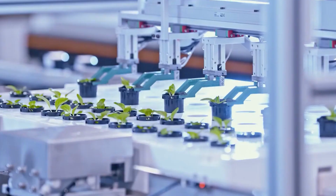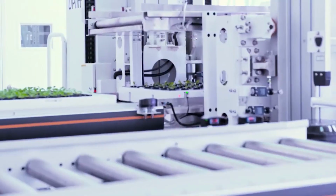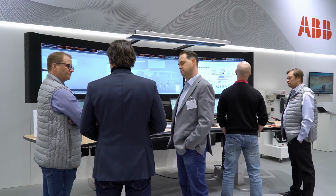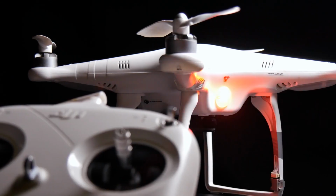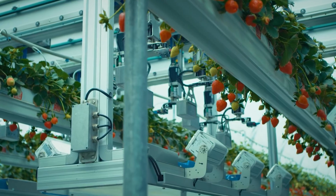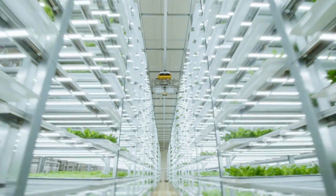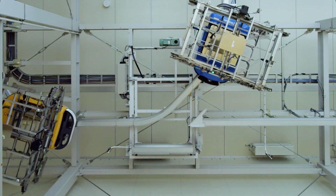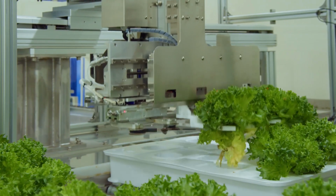Farm automation. Farm automation, also known as smart farming, is a type of technology that makes farms more efficient by automating the crop or livestock production cycle. A growing number of companies are working on robotics innovation to create drones, self-driving tractors, robotic harvesters, automatic watering systems, and seeding robots. Despite the fact that these technologies are relatively new, an increasing number of traditional agriculture companies are incorporating farm automation into their operations.